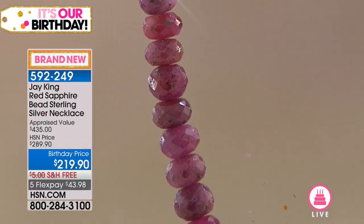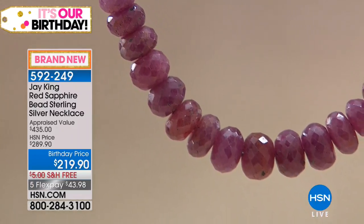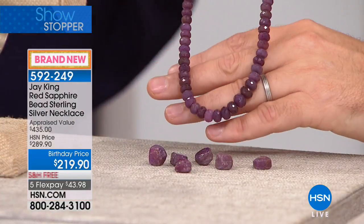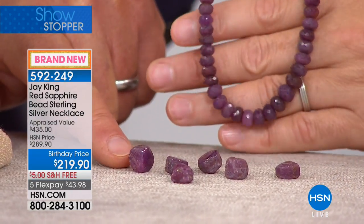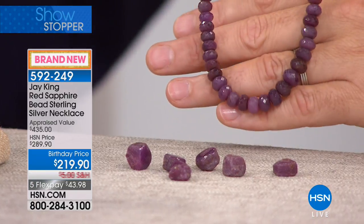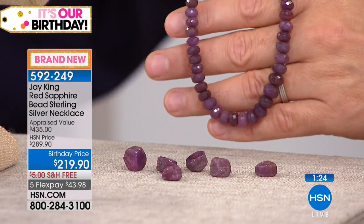I get most of my sapphire out of Tasmania, a lot from Mozambique — most of my sapphire material out of Africa. But in this case, it's a brand new mine find that came out of Brazil. I just love the color and consistency. You can see this is how it comes out of the ground — it comes in these little crystal nuggets. And that's exactly how we work — we work from the rough material. I don't buy anything pre-cut or pre-shaped. Everything: we buy the rough, create the design, create the piece on our own. That's what we specialize in, and that way I can tell you if it's been treated, where it came from, all the natural provenance.